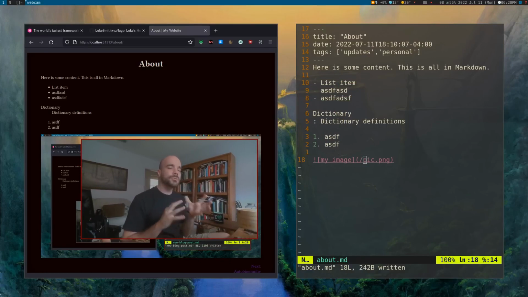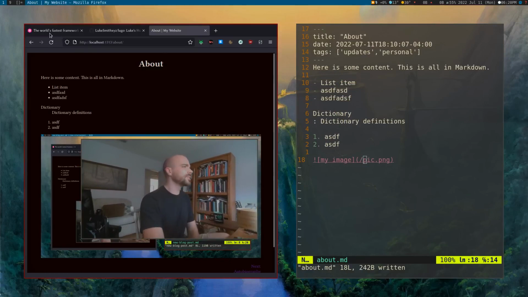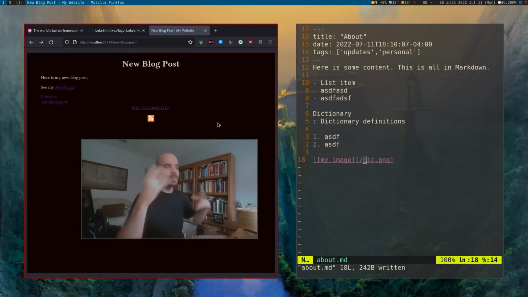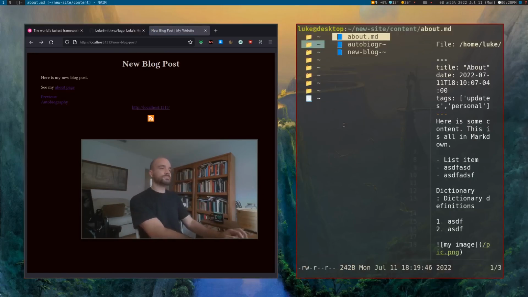Let's talk about how Hugo actually does this magic. How does it generate all this stuff? How does it create all these tag pages? And how do I get these next and previous things? Let's talk about how that's done. And then you can work on styling it and making it fancy.